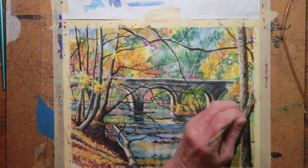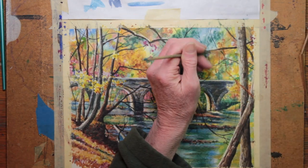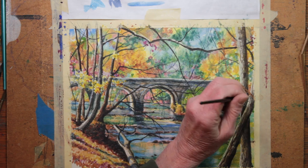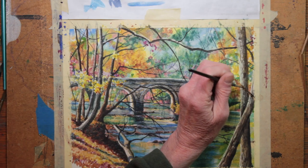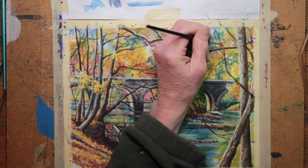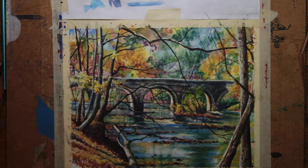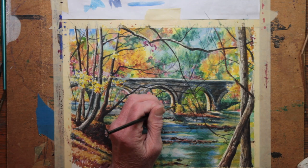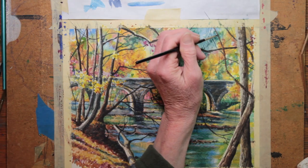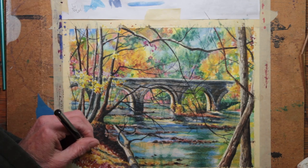I've gotten a couple of branches from outside, or sticks, to see if I should add just a little more interest on the right side. And I decided that would be a good idea. I'm using a good burnt sienna color, which I'll then shade. Finding a pen that will work, and it's signed.